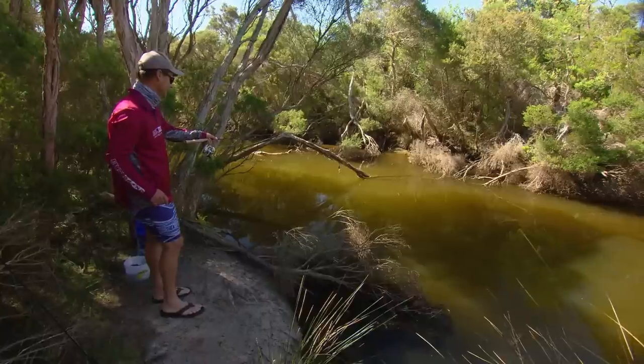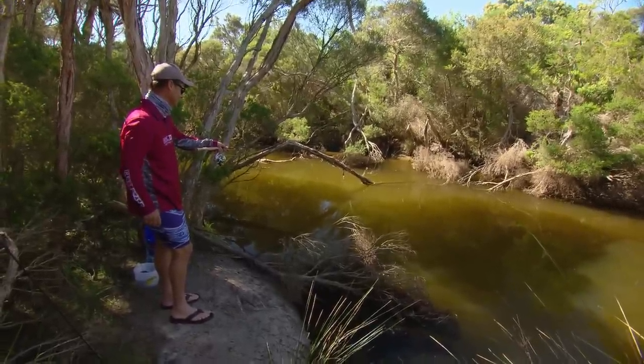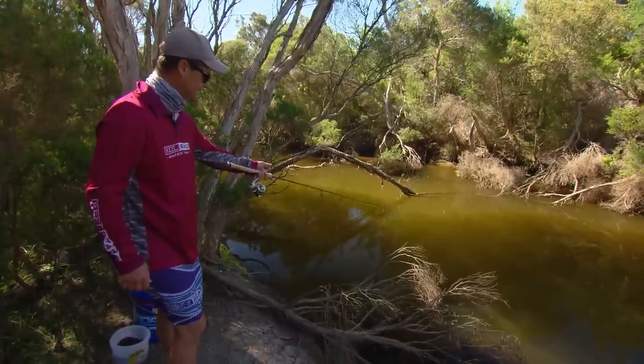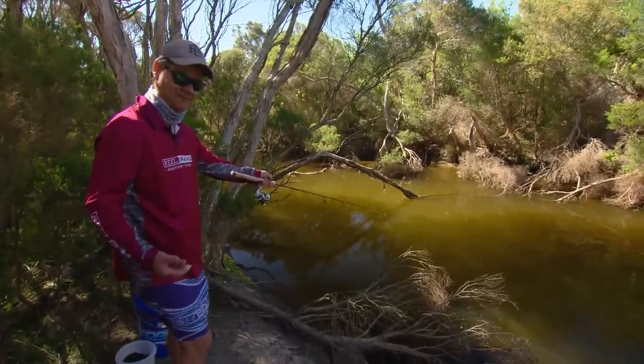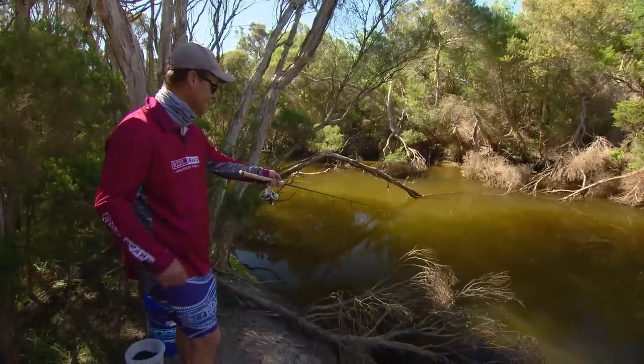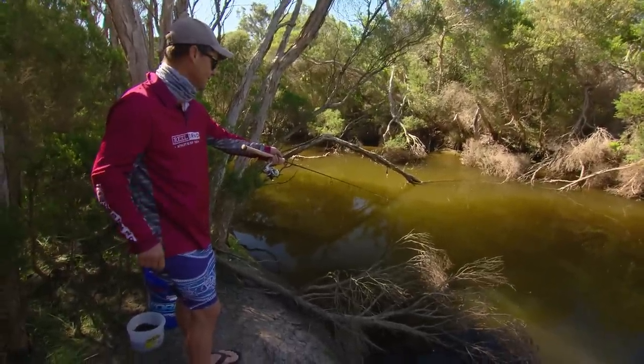So clear today, I can actually see the worms just wiggling around — I reckon it's that wriggling that'll get the fish going. So what I'm actually doing here, I'm using my Fins braid, it's 15lb, 40g. Now you might think 15 is very big for brim, but it's super, super thin. I'm actually using it as a bite indicator, so you can see that beautiful loop on the surface there — I'm watching that to see if I get a bite, rather than feeling for a bite through the rod tip.